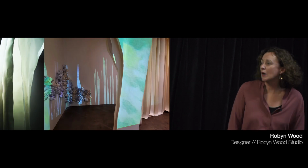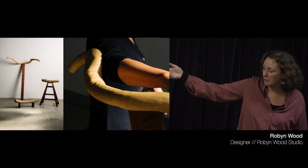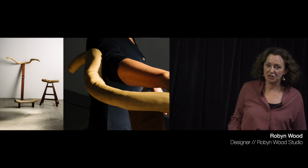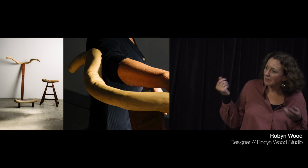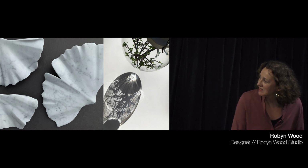This is the beautiful gnocchi piece, which Jackie showed you earlier. Peter Walker's piece, which I absolutely love this shot because looking at the natural form of the timber and how it relates to human form, it's almost human-like. Sally Wick's beautiful work with marble sculpture and light and foliage.